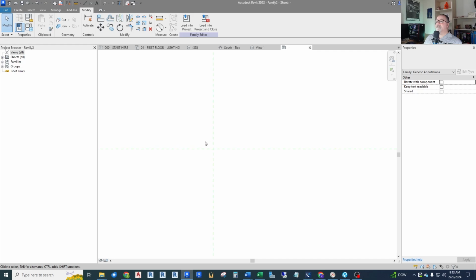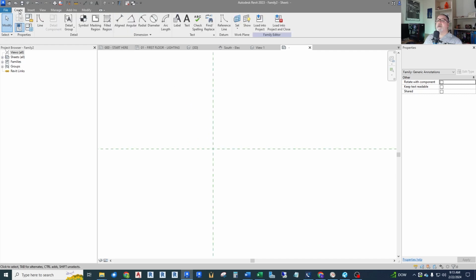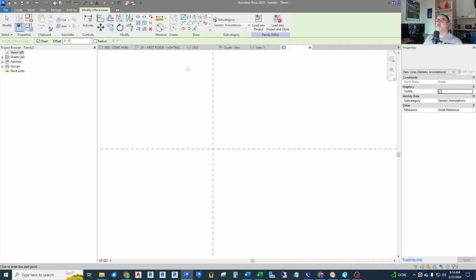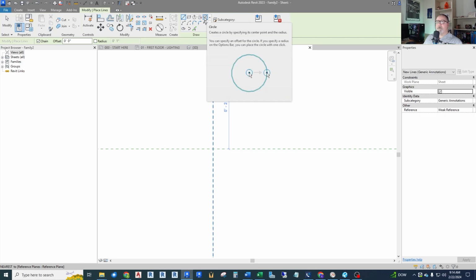I'm just going to create a simple circle that can be filled in. Create. Now, I'm not going to change the dimension of this anywhere. I don't need parameters to change the dimension. So in this case, I don't even need reference lines. I'm just creating a circle. So let's go to line. Now, I could just create a filled-in circle and be done, but I want my circle to show up whether it's filled in or not. You'll see how that works.